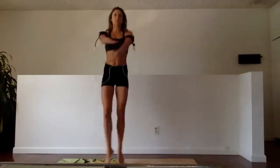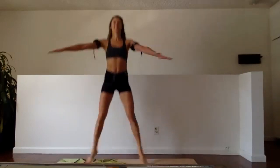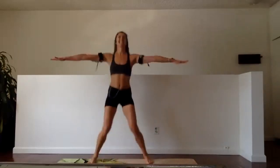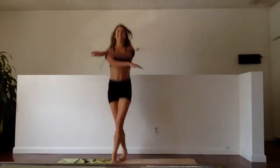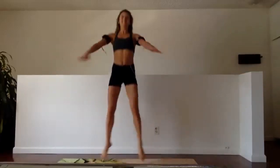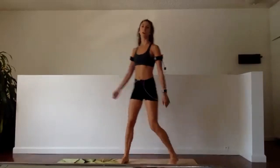Right into crisscross jacks, here we go. Yeah, that's it. Last 10. Then we're coming down for inchworms. We have 8, 7, 6, 5, 4, 3, 2, and 1.